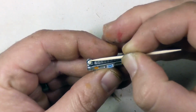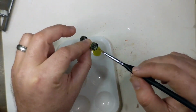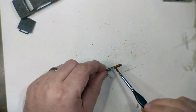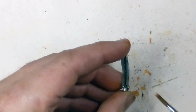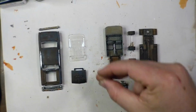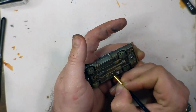There's the wet effects on the headlights. I used the Vallejo dust wash on the tires, which I really like because it sinks into the crevices and makes it look like caked in dirt. This is more of that extreme rust wash. I decided to do the bumper, the hood, and just a little bit on the front bumper. Now it's time to snap everything back together, which, believe it or not, was quite easy with this car. The fit and finish was excellent. And it was time for the decal and the number.